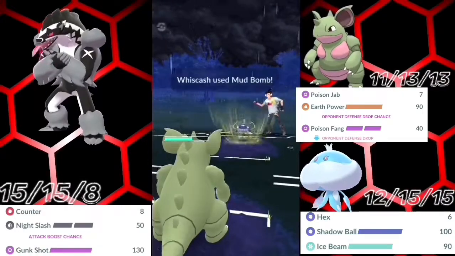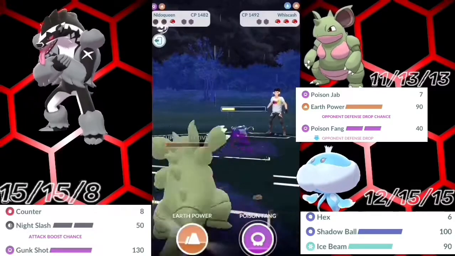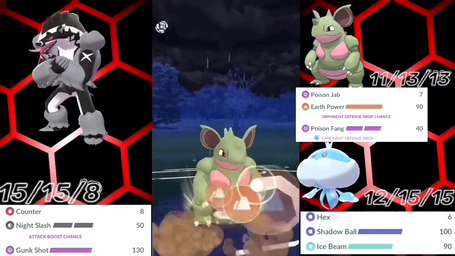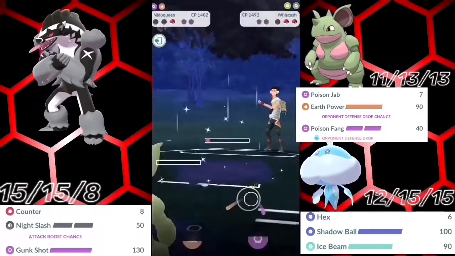Still not going to be enough to KO because Mud Bomb is a weak move. Nidoqueen kind of tanky over here. And unfortunately, farming up residual energy is not going to save me here, and that's going to be a good game to my opponent. Very tough match.